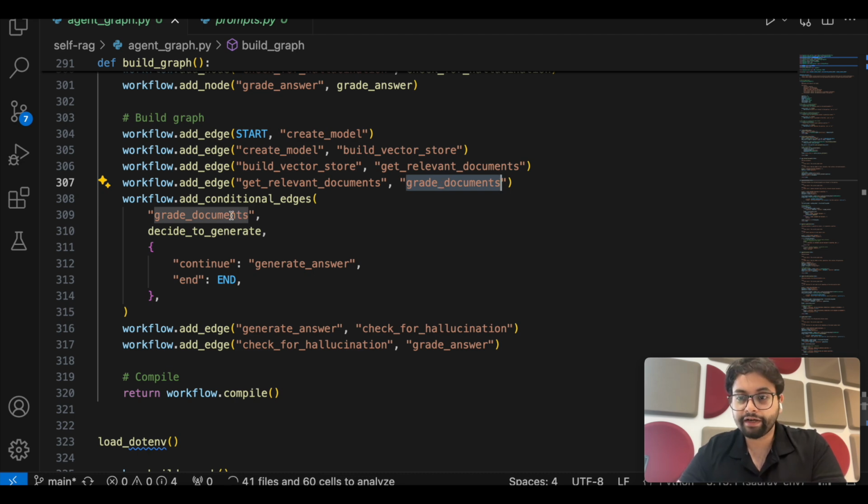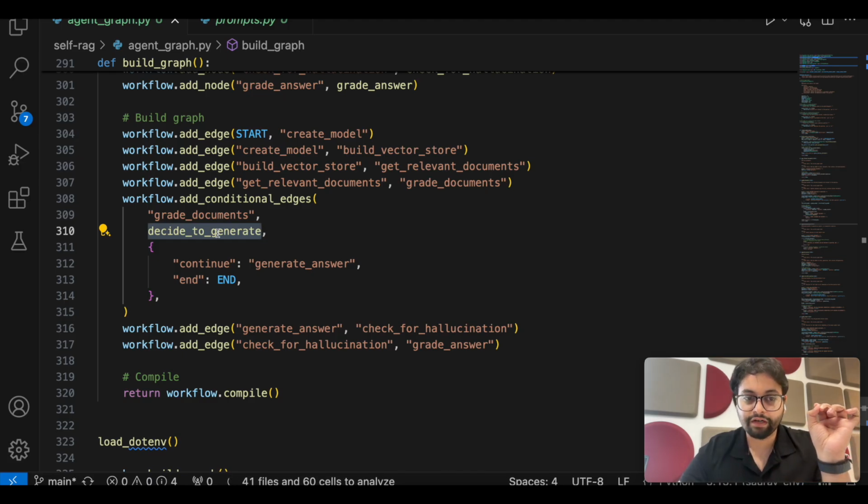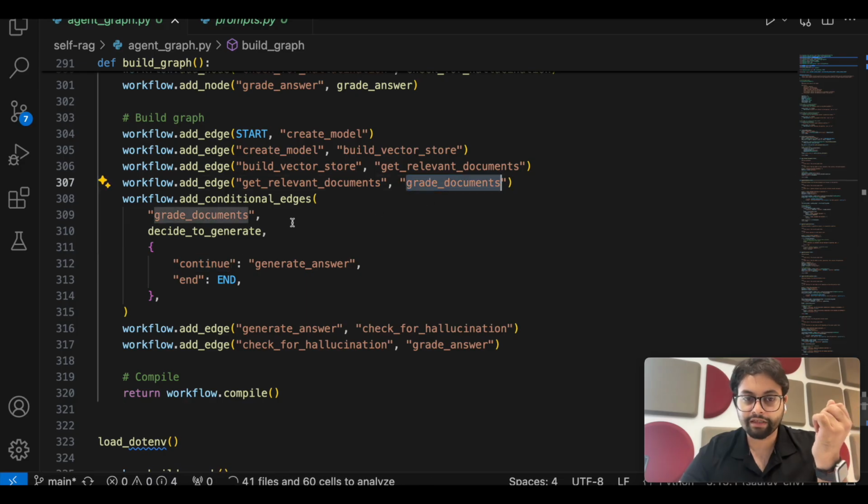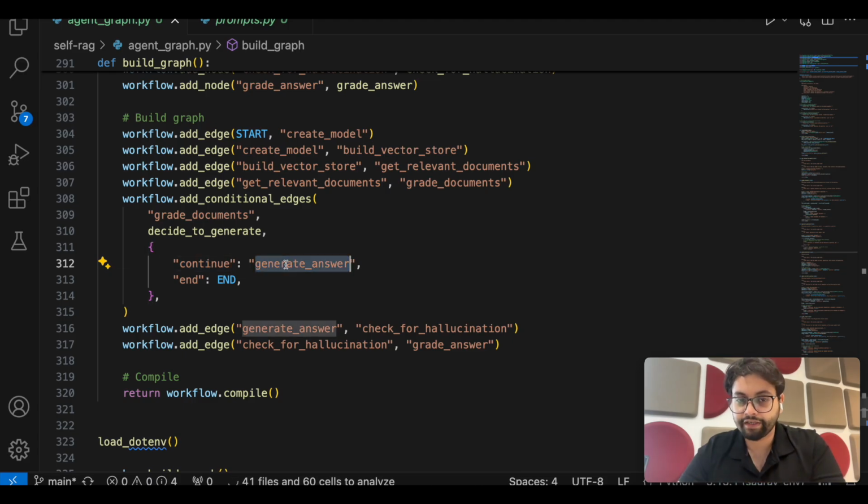Once the documents are graded and filtered, then we decide to generate. This was one of the conditional edges which we saw earlier, which returns either continue or end. Continue means we have some relevant documents filtered out by the grade document method, the first self-reflection layer, and if it says continue, we can generate the answer. If it says end, meaning there are no filtered documents, we can end.